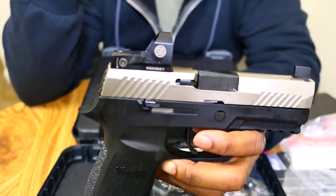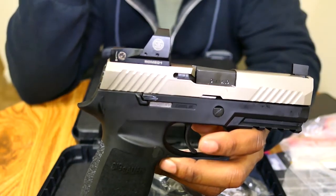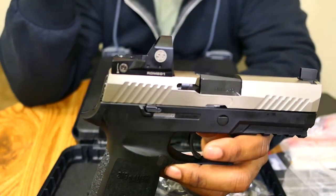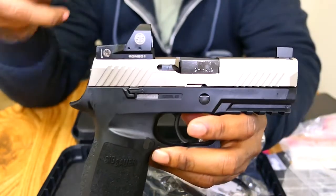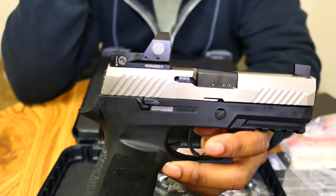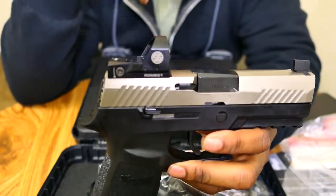If you heard me in some of my AR videos, I'm a fan of iron sights and I don't really like red dots. But in this situation I was thinking about getting a red dot, and this whole package here cost about the same amount as me modifying my Glock 19.